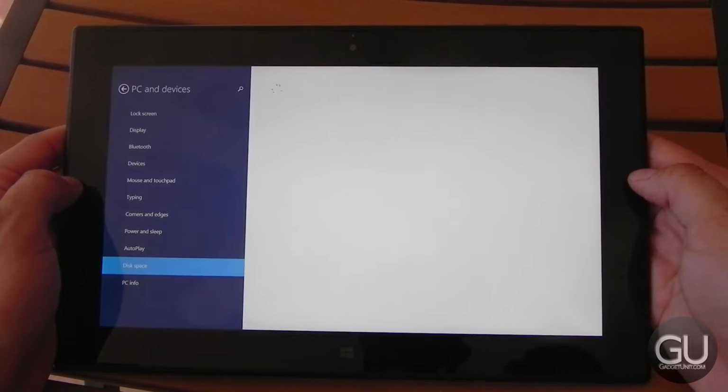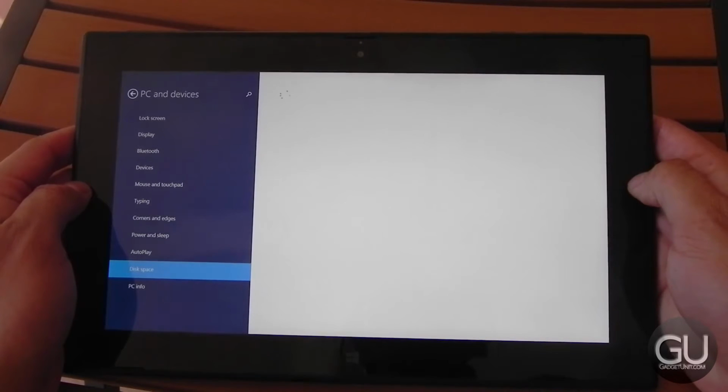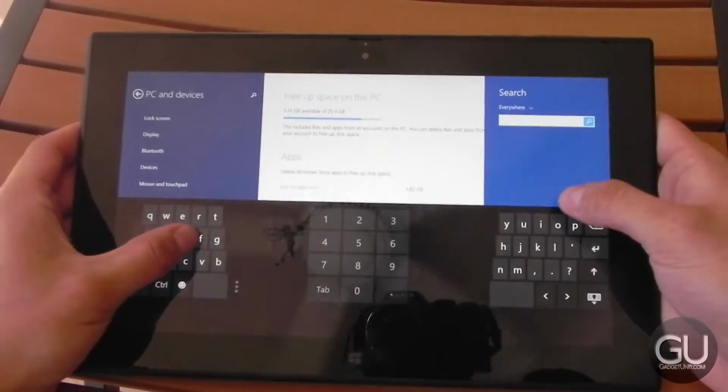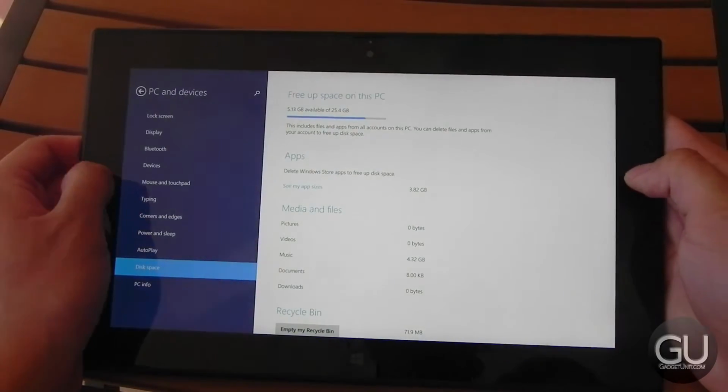You do have a micro SD card slot that you could put all of your media content and documents onto. You can't put applications onto it, unfortunately, so you are limited in terms of how many apps you can install from the Windows Store. I was able to load it up with my entire iTunes library and still have plenty of space left over for some apps and games and things like that.